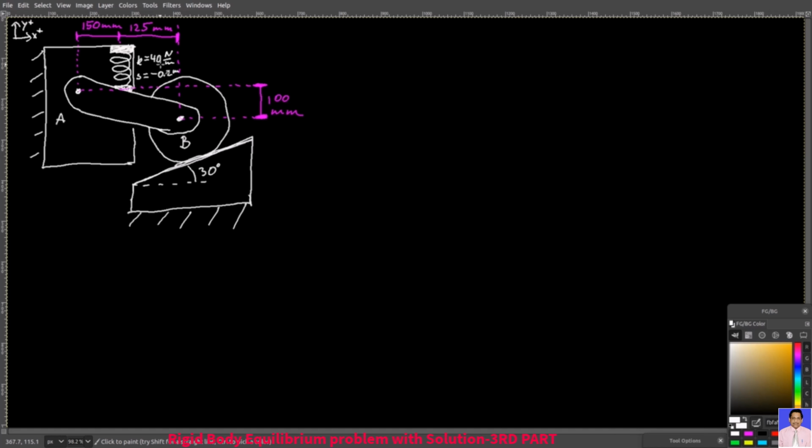The spring constant is 40 newtons over meter, and the spring is compressed. That's why you see S equals minus 0.2 meters. So it's not in tension, it's compressed. And so, like mentioned before, you have two pins here at A and B. And now, if pin A can withstand maximum load of 4 newtons and pin B a maximum load of 7 newtons, will any of those pins break in this configuration?